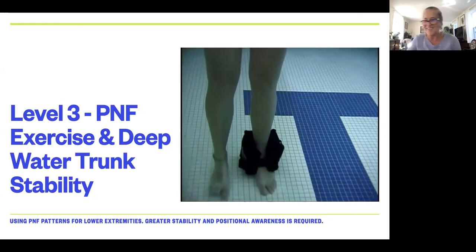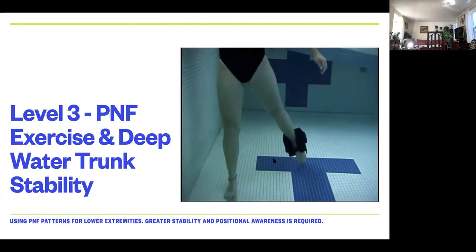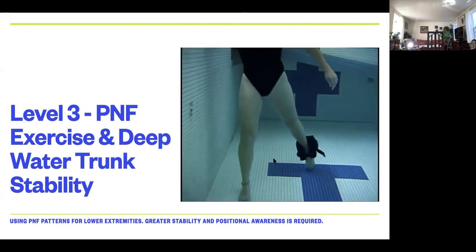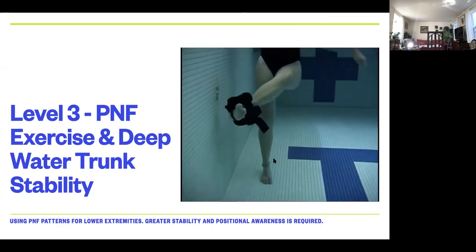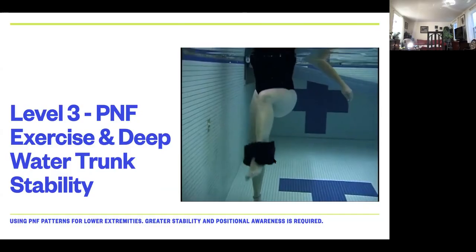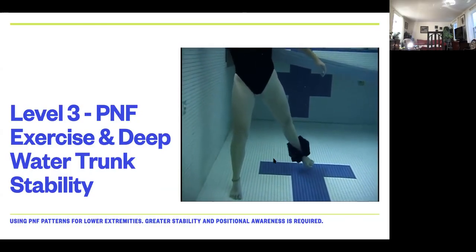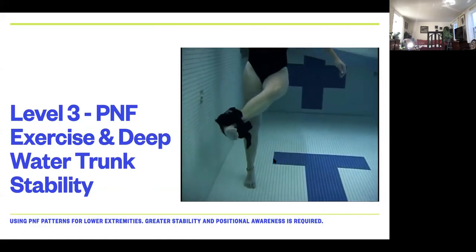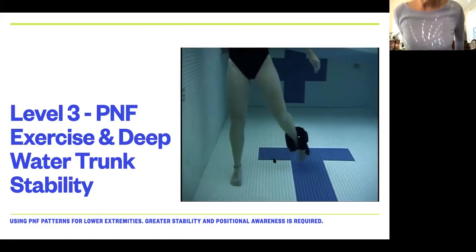The buoyant cuffs assist the movement when moved towards the surface of the water. The cuffs resist the movement when moved towards the bottom of the pool. In PNF D1 lower extremity, the cuffs assist with the flexion phase and resist in the extension phase. Use the cuffs appropriately. Remember, let the eyes follow the feet.